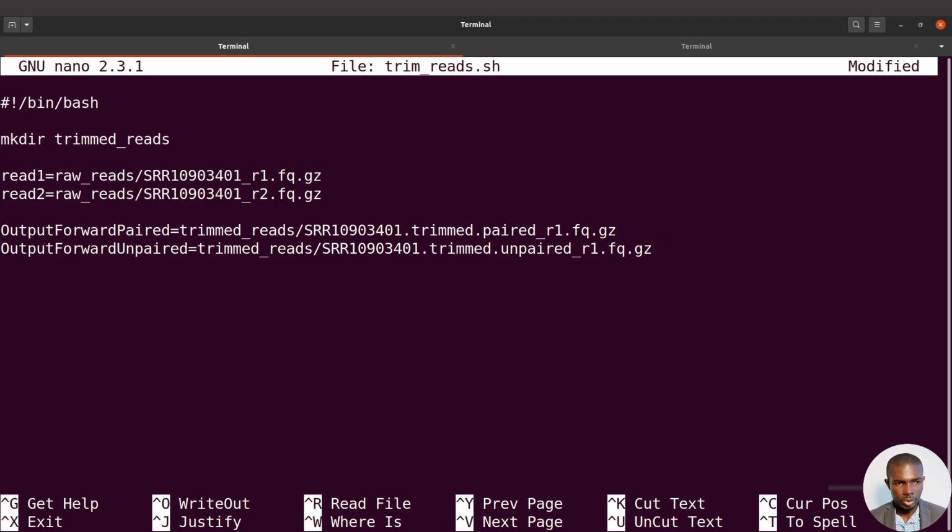Now let's also look at output reverse. So we'll have output reverse paired. Let's just type it well. So output reverse paired equals trimmed underscore reads slash, again I'll indicate my sample ID here, dot trimmed dot paired underscore r2 dot fq dot gz.